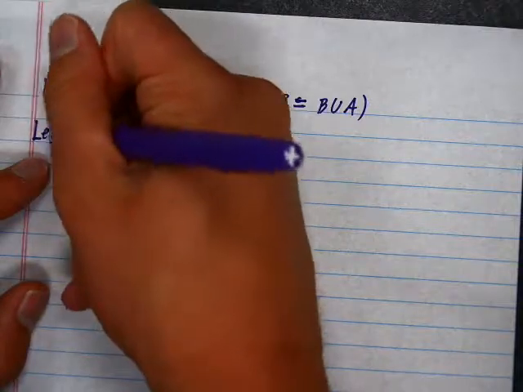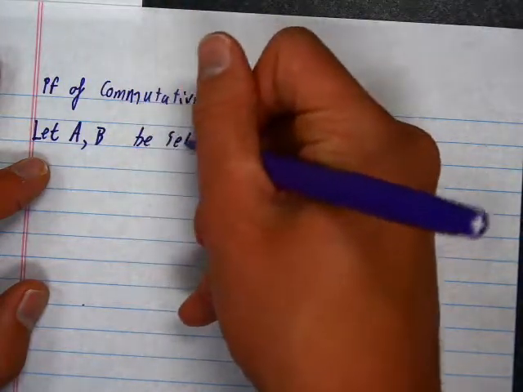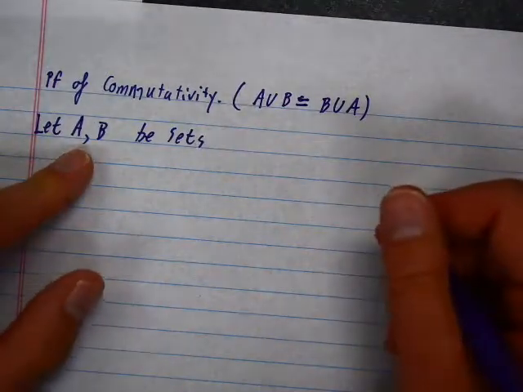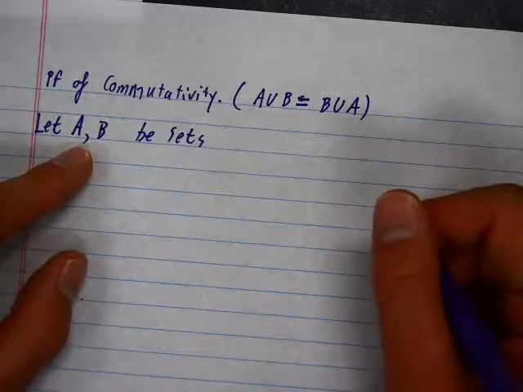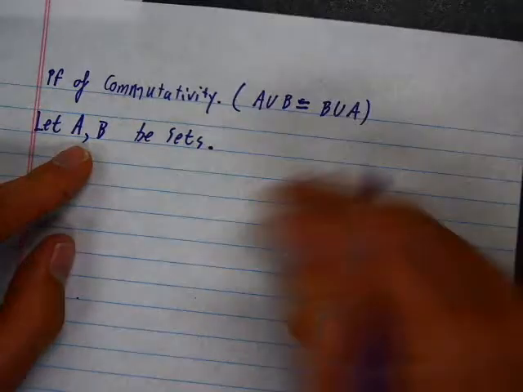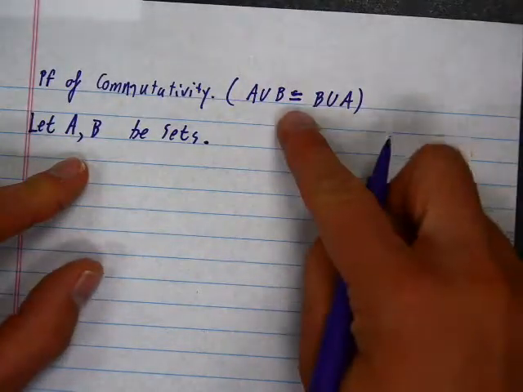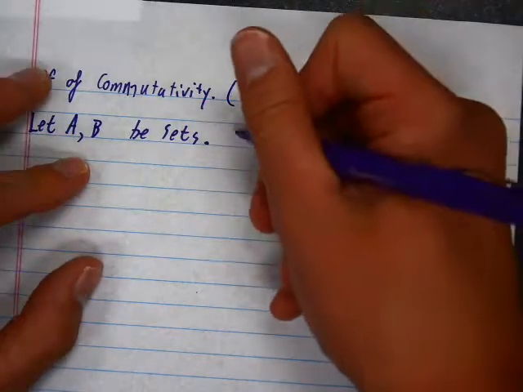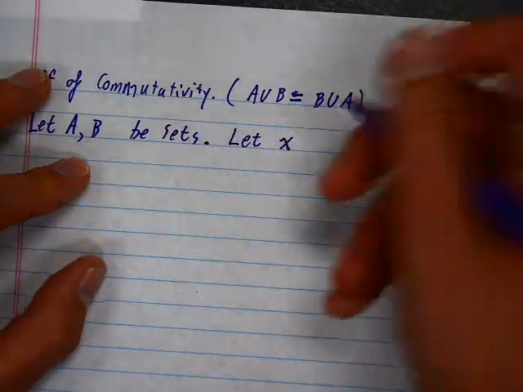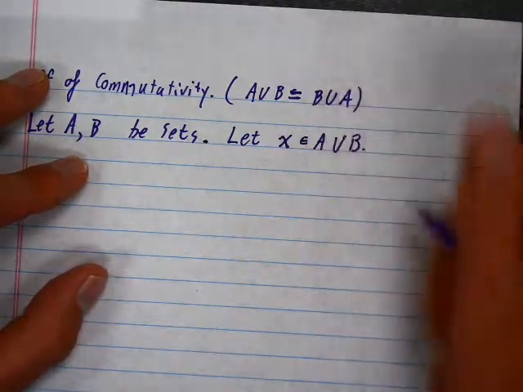So let's let A and B be sets. It's important to start every proof with a declaration of what the variables mean. Otherwise, a reader can't tell what you're doing. Even if they're in the theorem statement, you should have a declaration of variables. It's important. We want to prove this bit of set equality, so let's let, variable name doesn't matter, I'll call it x. Let x be in A union B.